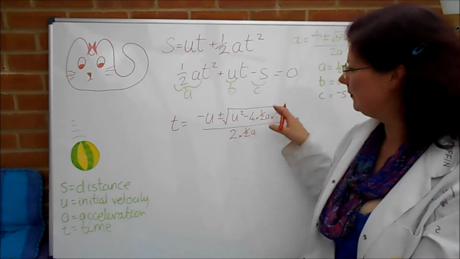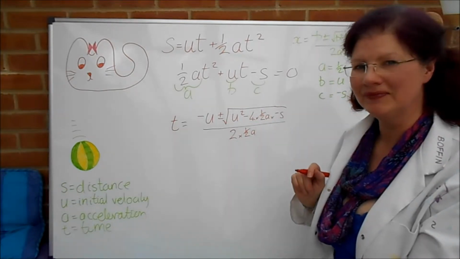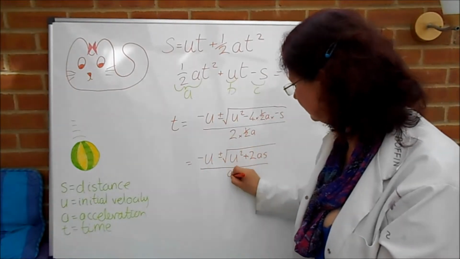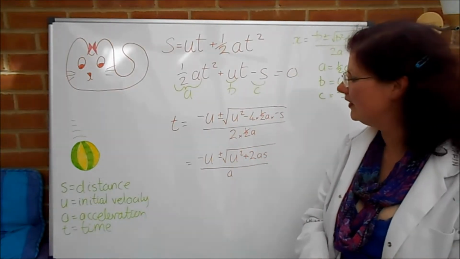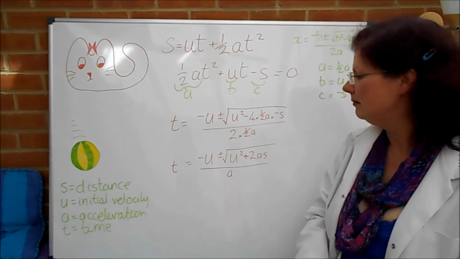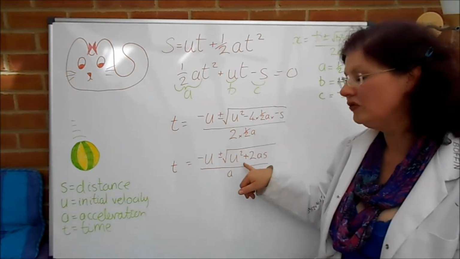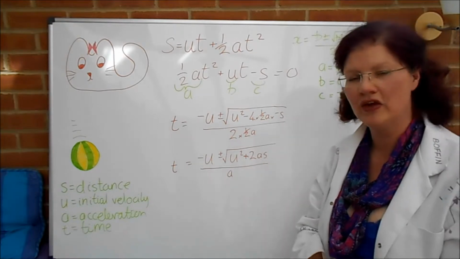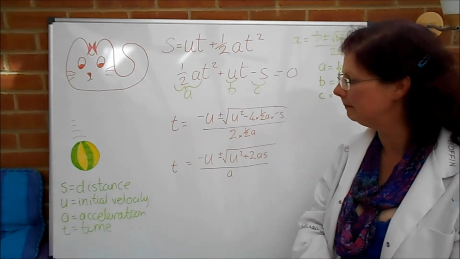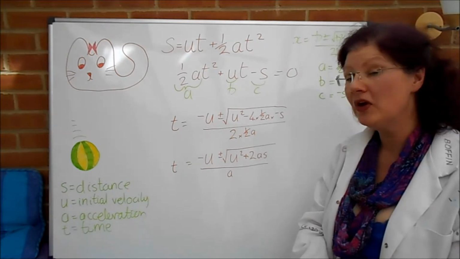Okay, I'm just going to tidy this all up a little bit now. Okay, so there's our formula for t. T equals minus u plus or minus the square root of u squared plus 2as, whole thing over a. Again, 2as is one of these things that crops up in formulas from now and time. Okay, so that's part A done.